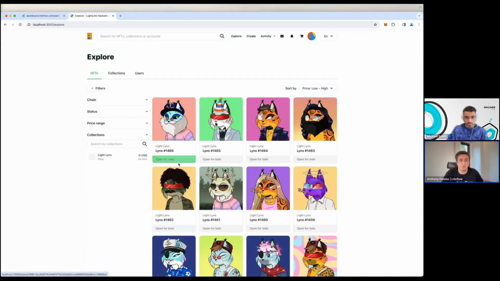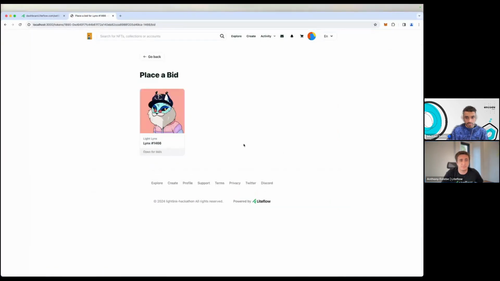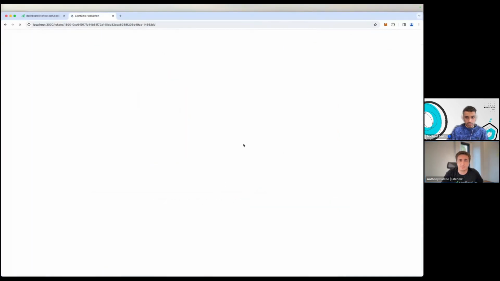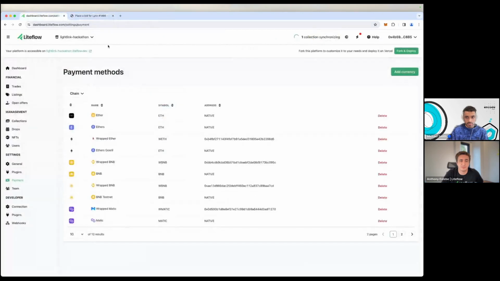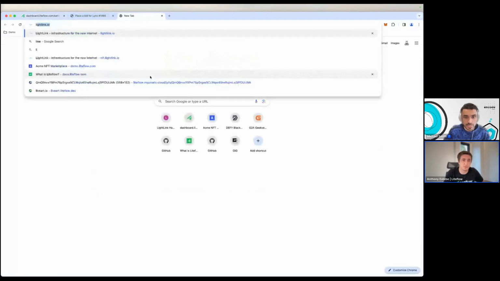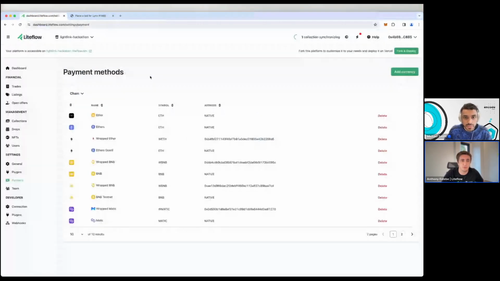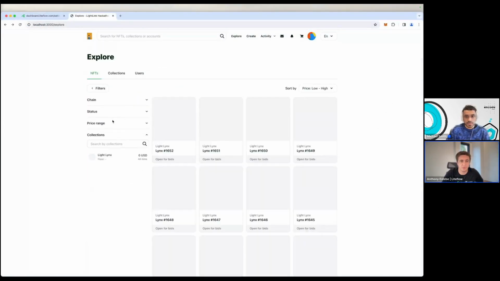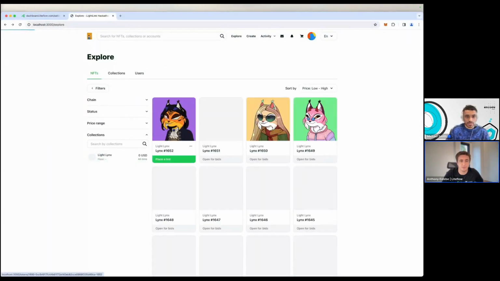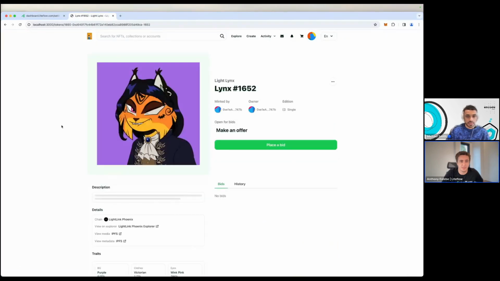Now that I want to place a bid, where is that? Oh, I'm actually placing a bid, and bid is only available with ERC20. So let me just go to the LightLink network quickly, so that I can actually get some proper currencies.